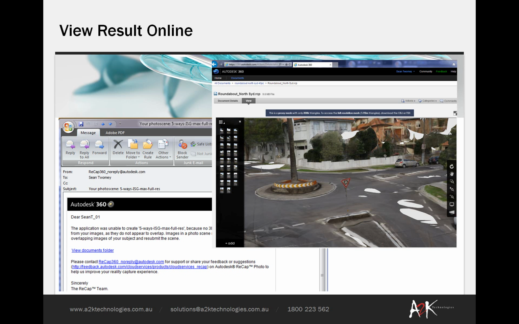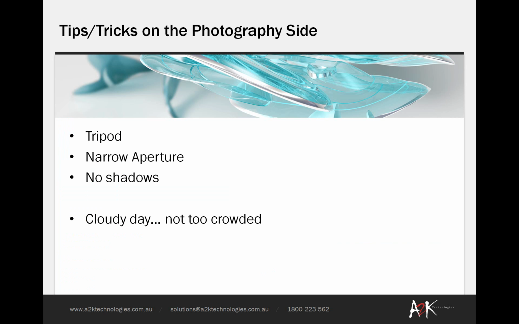On the right is the web viewer, which basically lets you spin your model around online and confirm everything is correct on it. It shows you the photographs that have been used on the left hand side of that view, just holding the mouse over it now. If some photographs could not be stitched, it would highlight those as well and let you decide what to do with them. So you can remove them, or you can pick them manually and try to convince the software which points should correlate.